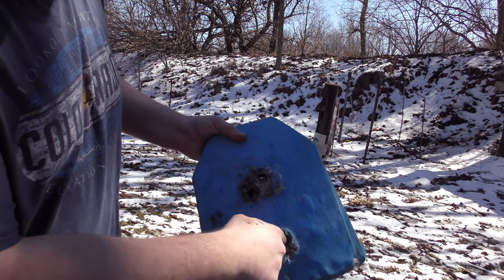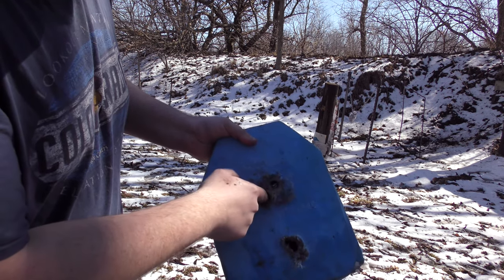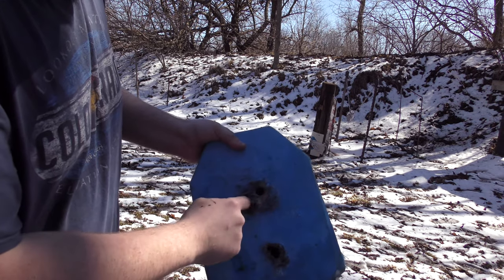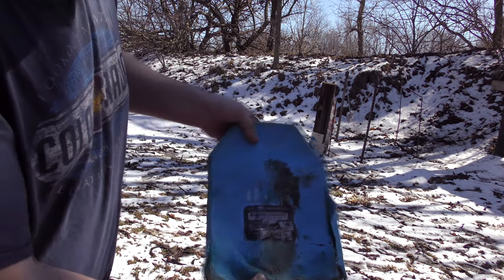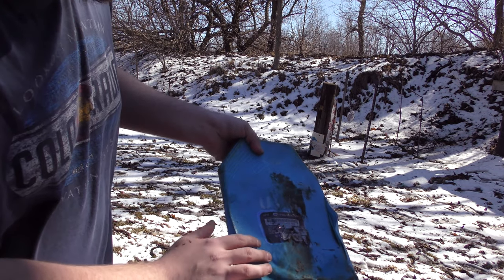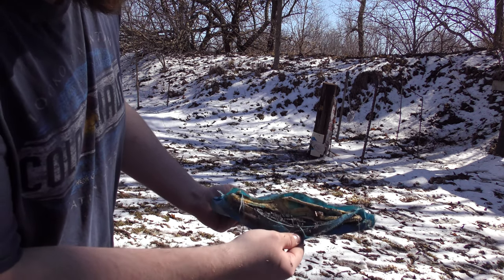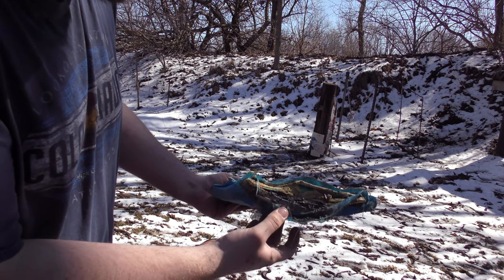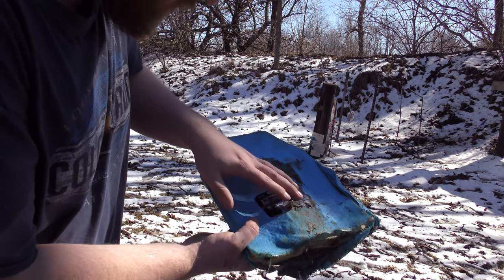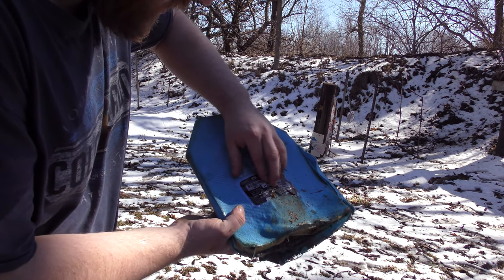Like that far. This one didn't go in as deep. Start seeing some of the materials. The top is bulged, but nothing went through. The bottom is a lot worse, honestly. You can see how it split. But it doesn't look like anything has gone through. There's no pierce marks anywhere on here.